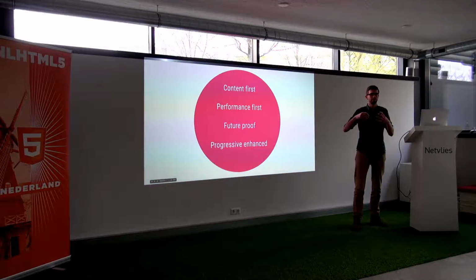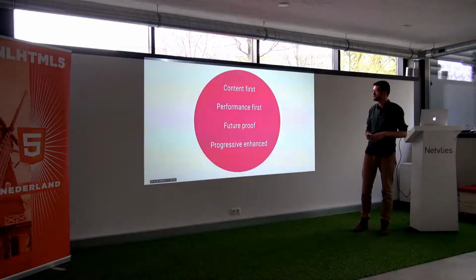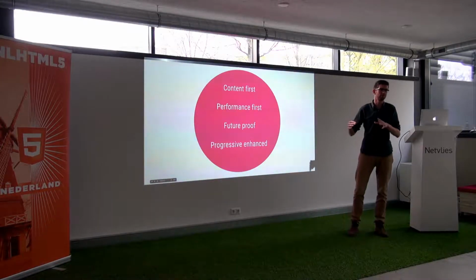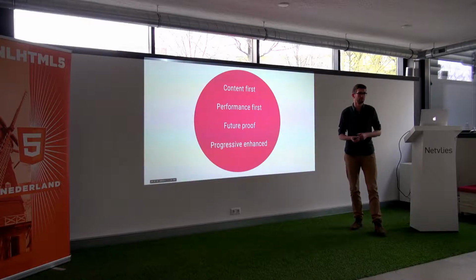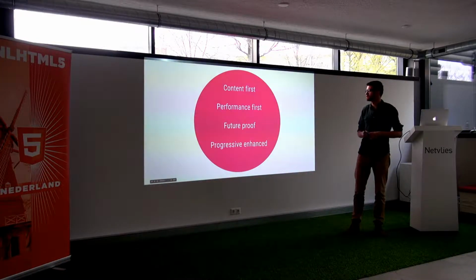So there's mobile first, but inside you need to have a content first approach. Because on the small screen, you have to decide, what do I want to show? You have to ask the client, okay, what is your important information? What do you want to show on this mobile page? What you don't want to show is apparently not important enough. So you have a content-first approach that's really focusing on what the client wants.